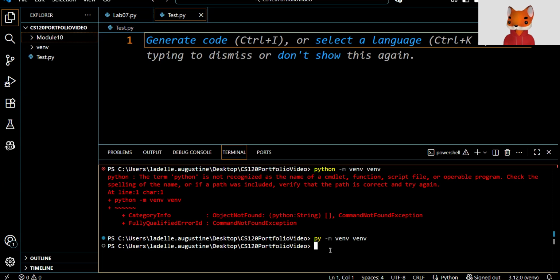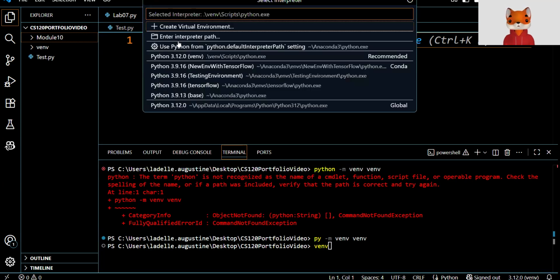And to activate this virtual environment in our Windows computer here, what I'm going to do is actually type in venv, which is the name of your virtual environment, whatever you named it here. And as you've seen when I showed earlier, I've named my virtual environments different things depending on what I'm using.